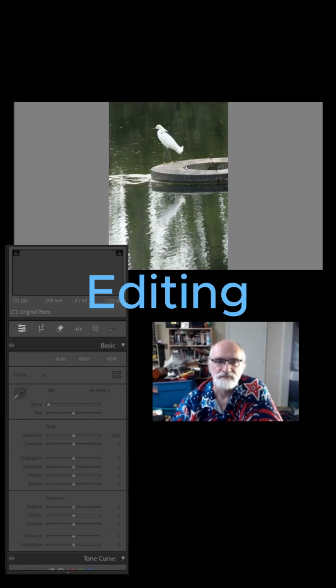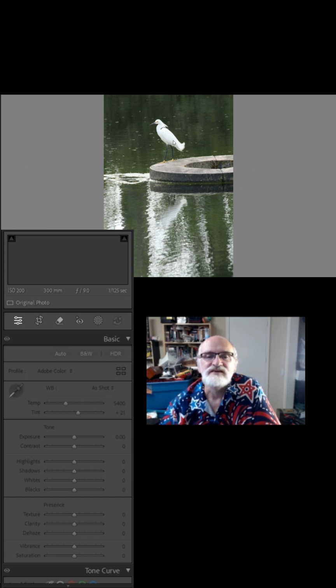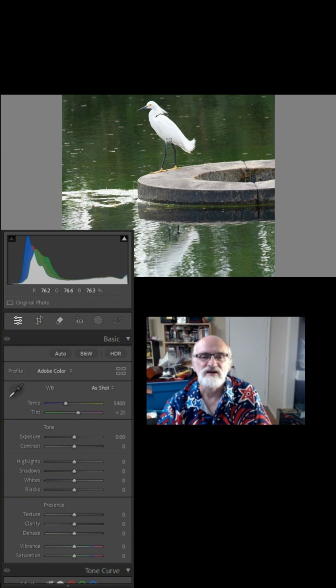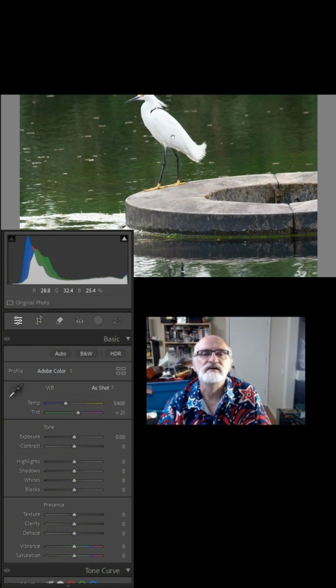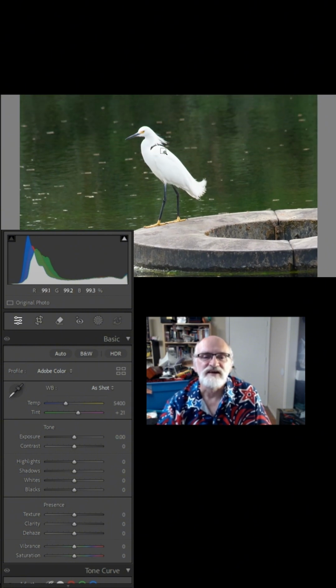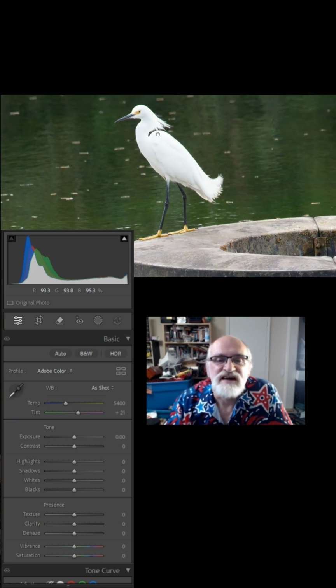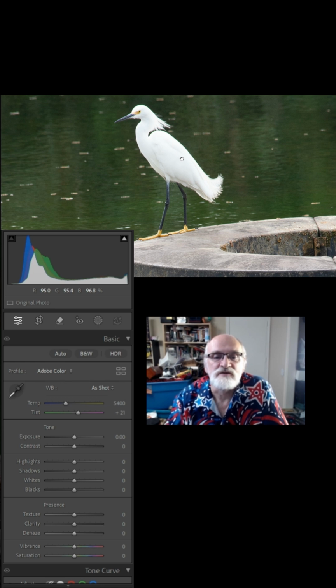Develop. Let's go scrolling into the bird itself here and crop at the very end. Nice sharp eyes. And as you see, I got some detail here that wasn't in the other picture.